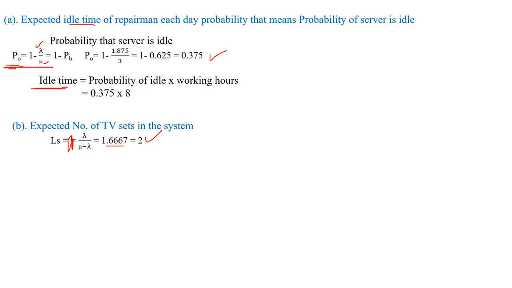So this is very simple. First, you have to identify the queuing model. Second, you have to determine the lambda and mu values. Then you have to write down the suitable formulas and substitute the lambda and mu values in the respective formulas. One more shortcut: if you don't know which formulas to write down, then write down all the formulas. We have only 10 formulas. Write down all the 10 formulas and substitute the lambda and mu values, so you will get the answer. So thank you very much.